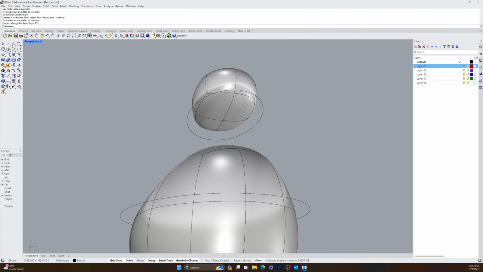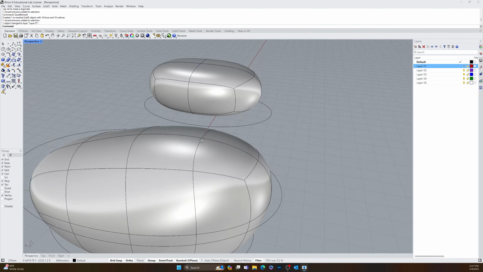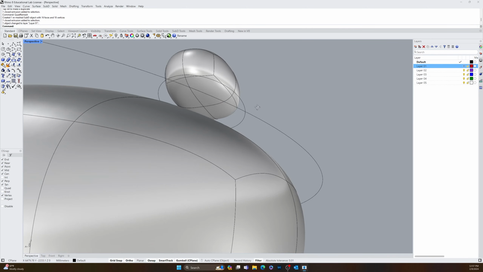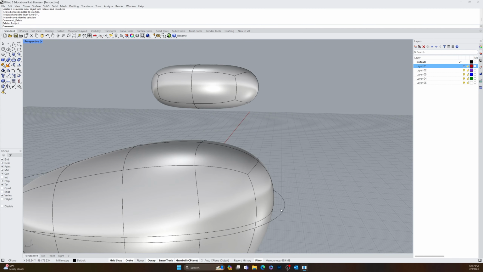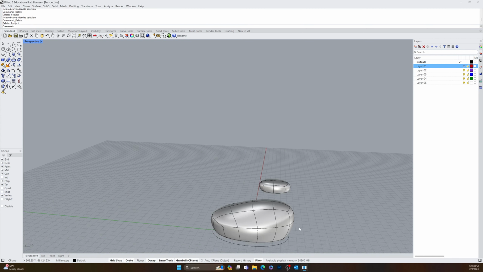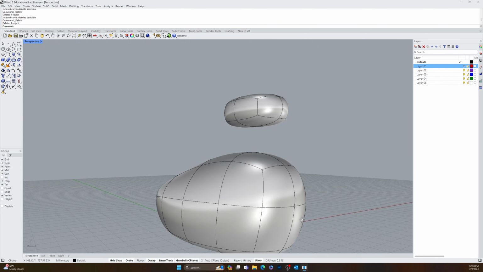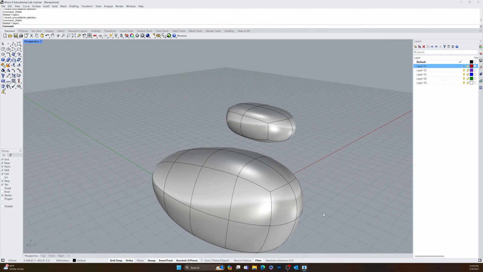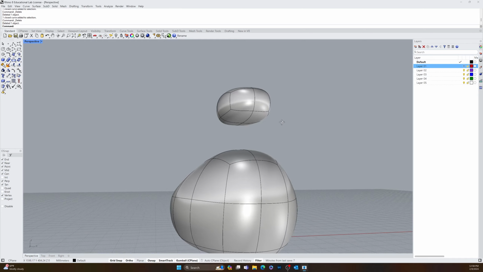Great. So now I want these objects to relate to each other. So we're going to use a new command here. I can save these curves, or I can get rid of them. I don't even need them anymore. But you can put those on another layer called curves too. Sometimes that's a good way to do it, especially if you're doing architecturals. A lot of times those curves will be like your floor plan or something. You want to put those on a layer and hide them just in case you change something later. You can come back and fix it.